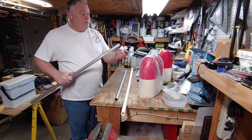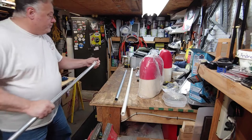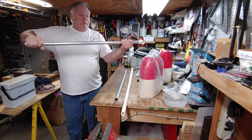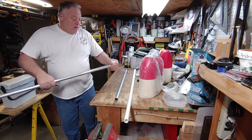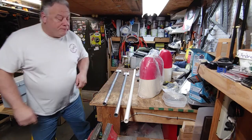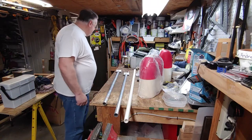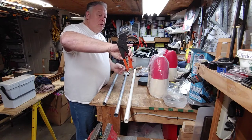Next, this is going to be attached into this part of the T. The reason I'm using the aluminum on the arm going out from the canoe is that it's going to be stronger than the plastic. Plastic's going to bend too much. So now I have to secure this. The way I'm going to secure it is I'm going to rivet this in. These are my drill bits. A rivet popper.